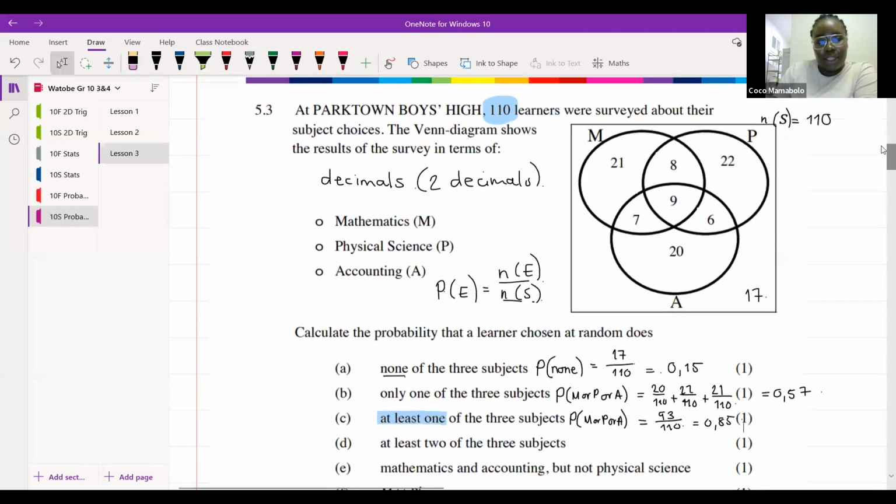Okay, because if you think about it, let's look at it, Tiana. If I take at least one subject, it doesn't matter which subject it is, right? But if I take at least two, I have to take two or more subjects, right? So that would mean the intersection. Remember, if you are part of the 7 students, which two subjects do you do? Accounting and maths. That's two subjects, right? Agreed? Are you with me?